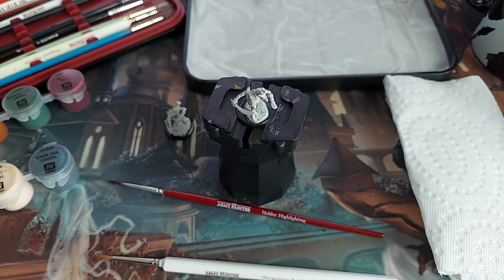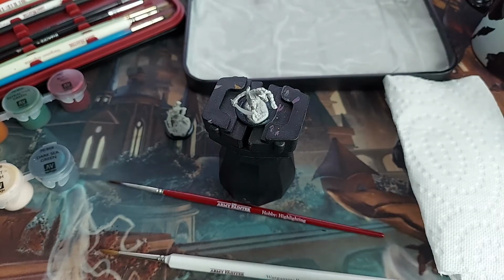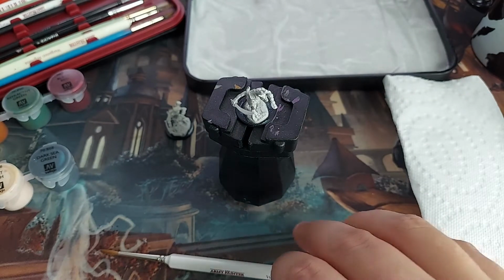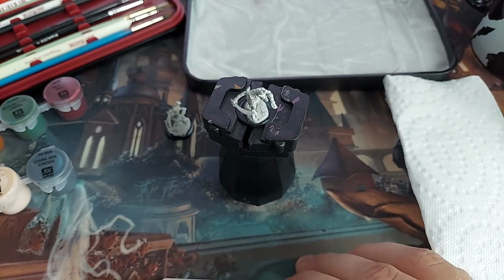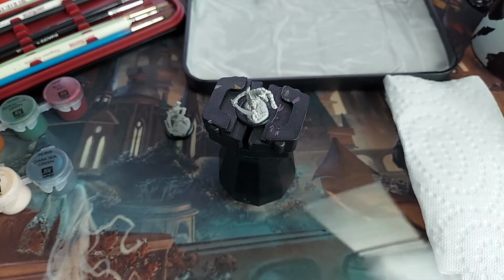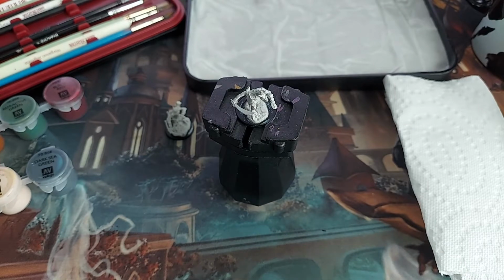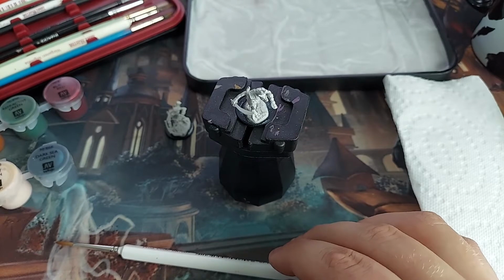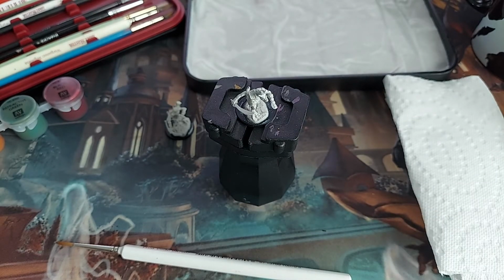Let's go ahead and get started painting. So we have our wet palette here, brushes, paints, ready to go. Like I said, this has got to be a fast one. We're in crunch time for these 3. Typically, I can probably paint these 3 in about an hour, hour and a half, trying to get the level of detail I want and make them table ready. Of course, I could spend all day going back and forth on them, but we're trying to make them just ready for tonight.